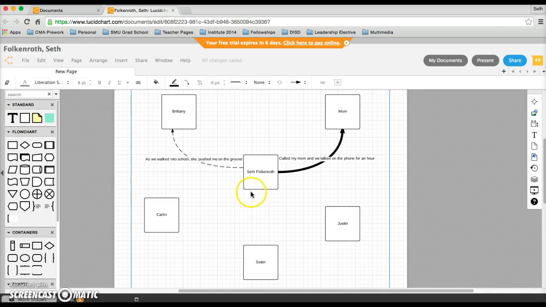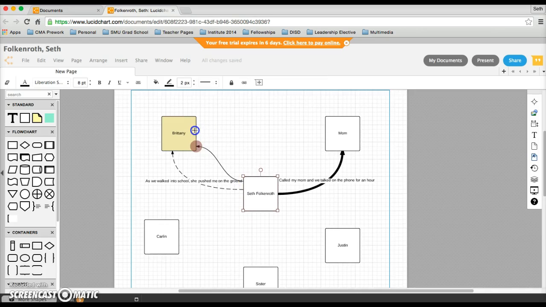Now, you're going to do the same thing with every single person in your relationship bank account. Every day we're going to come in and track our progress. So let's say tomorrow I come in, I open up my document, and I have another interaction with Brittany, but this time it was positive. Not everything is going to be negative, not everything is going to be positive. So with Brittany, I'm going to click the arrow. This time I'm going to make it really thick because this was a positive interaction.